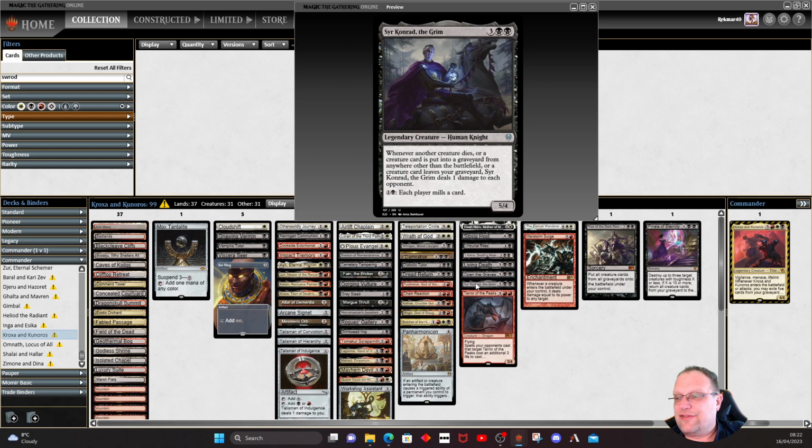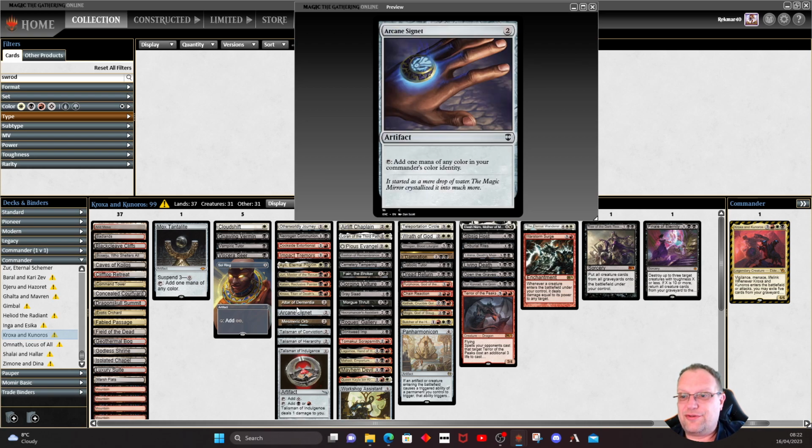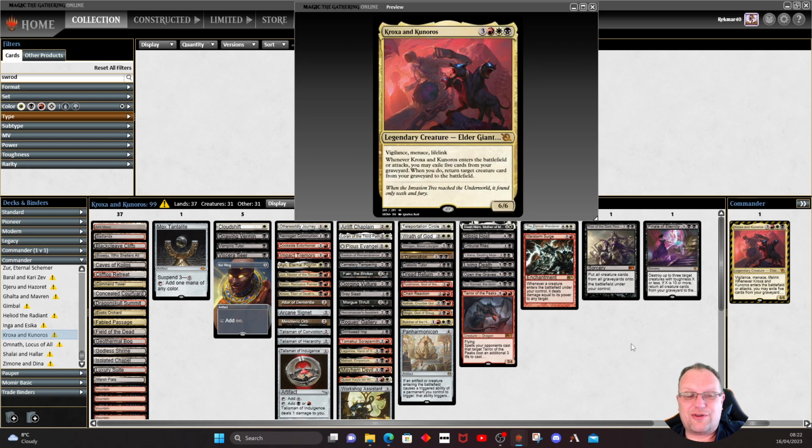Now, so that's 2 if you do the Kroxa loop, and anything else you happen to mill gives you bonus damage. So it does speed up quite quickly. If you can get both Sir Conrad and Terror of the Peaks in play, along with Altar of Dementia, and you start doing the loop with Kroxa, you will win the game, I think, quite quickly.